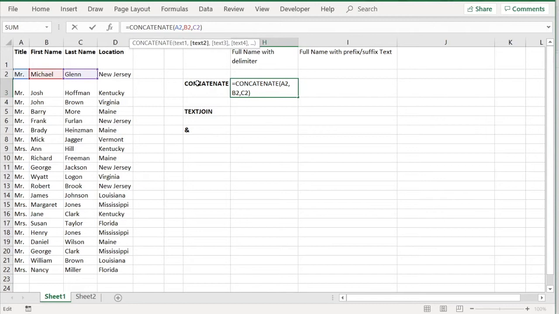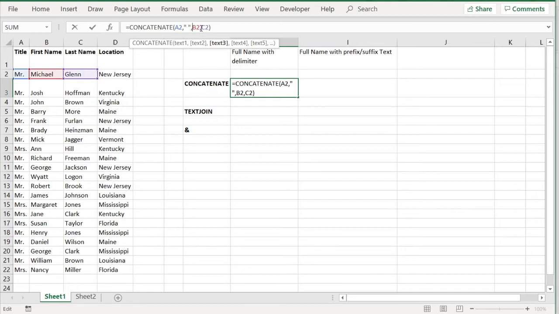If you can see in this formula, after A2, I'll just add a space. And how will I add a space? As we have different arguments, I'll start with a comma and then double quotes open, then a space, and then double quotes closed. So space between double quotes will give this formula a space character that can be joined between the two arguments, that is the arguments in A2 and B2.